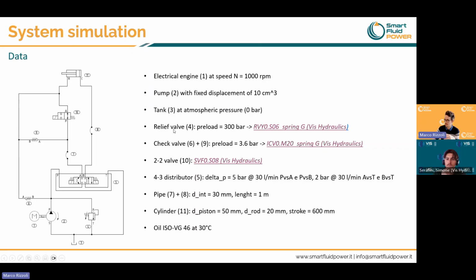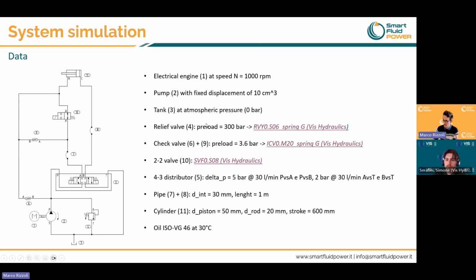About the valving, the relief valve, we know the preload that we want, 300 bar, and we know that we are using a valve from the VIS Hydraulic catalog. In this way, I'm also able to show you how to use the data, the graph from the datasheet, and how to insert this information in the virtual model.